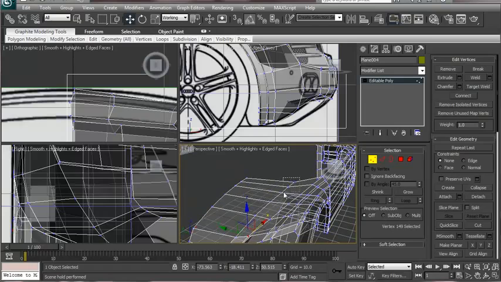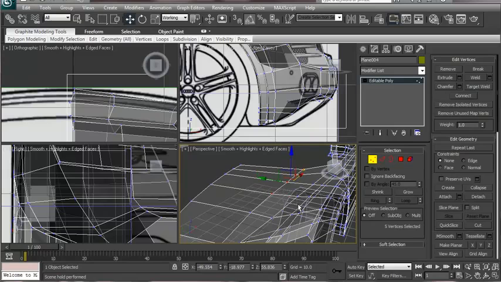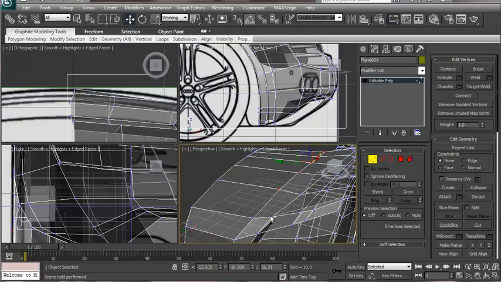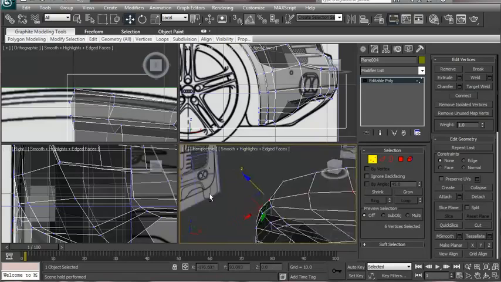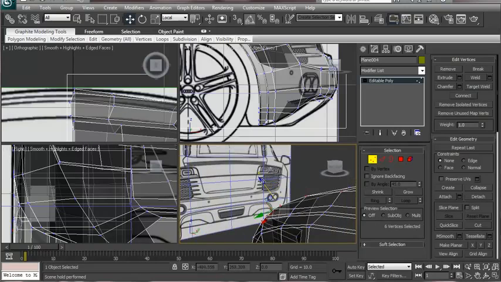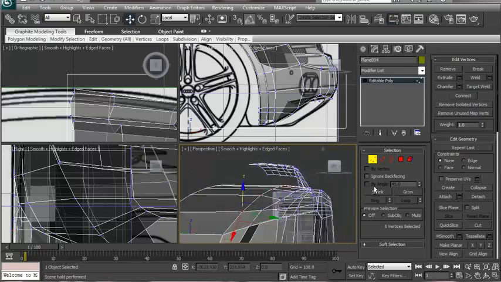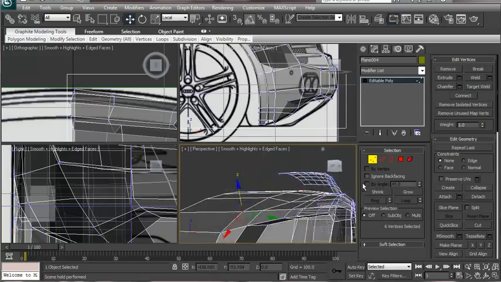Next, let's select all these vertices right over here, and let's switch over to the local mode and bring those just a bit inside, and that seems better.